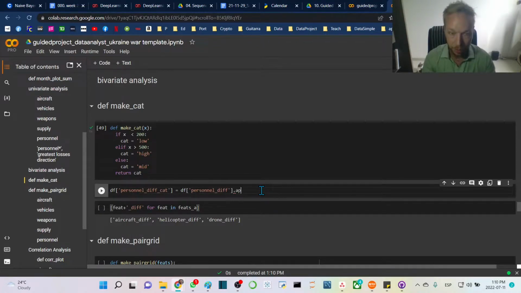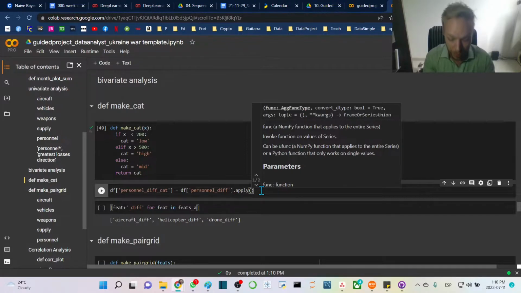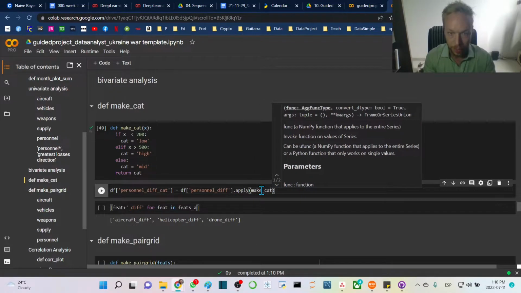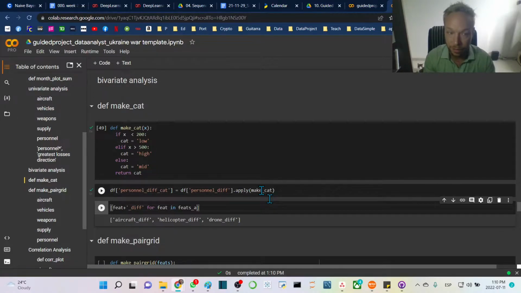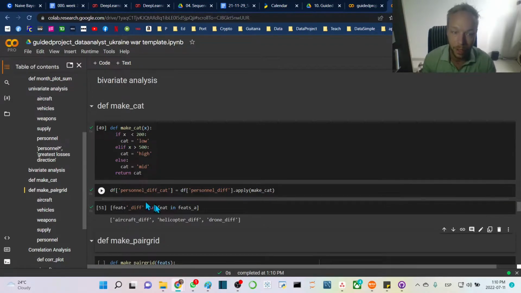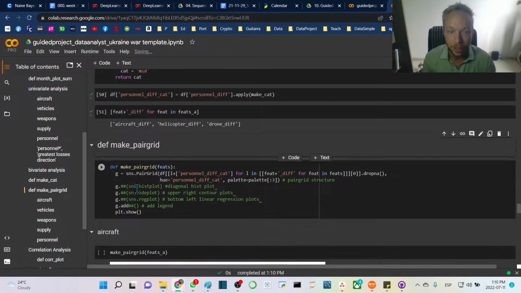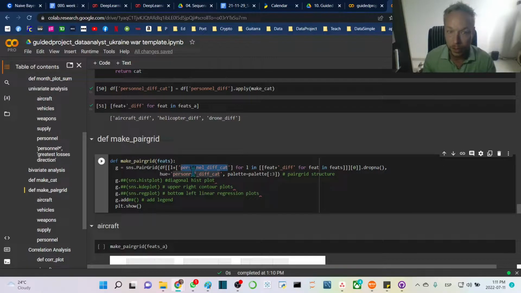So we'll go dot apply, and inside the dot apply we're just going to give it the function. So we're going to make underscore cat. Notice that we're not putting any parentheses around here. We're just going to give it the function that we created up above. Okay, and there we go. Now we have a cat function. So we're going to use that function in our next one.